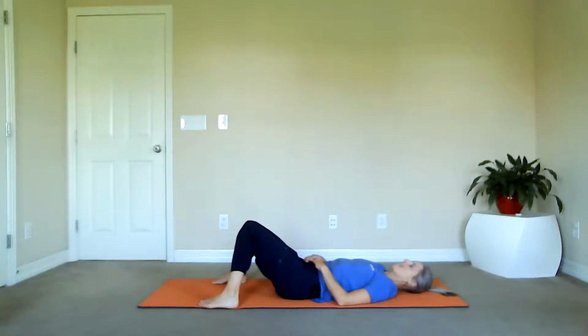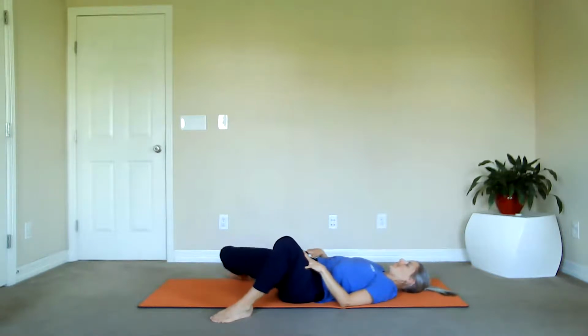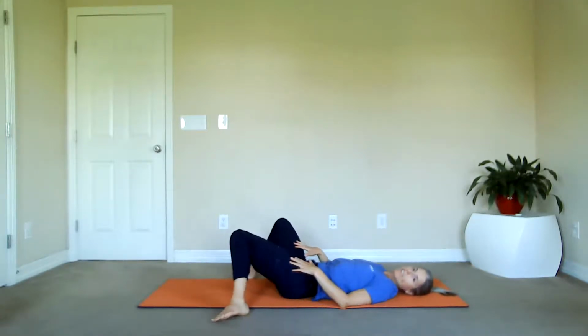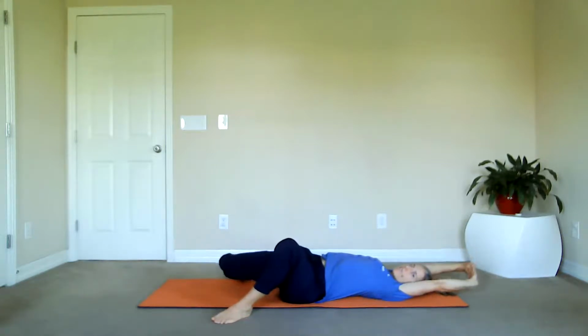Now stay like this or walk your feet out even more. And begin to gently move the knees from one side to the other. You can also extend your arms over your head.